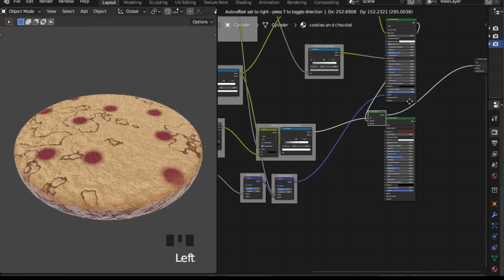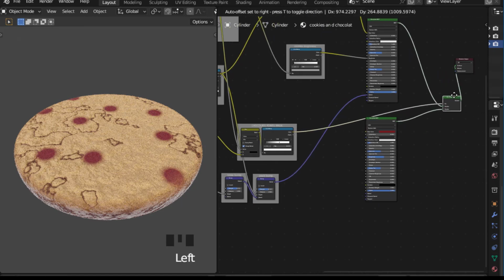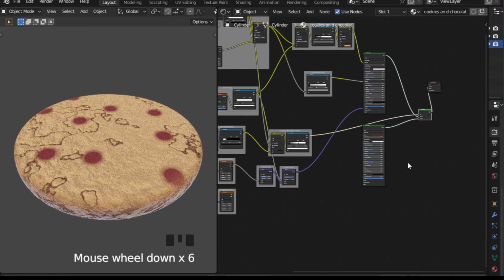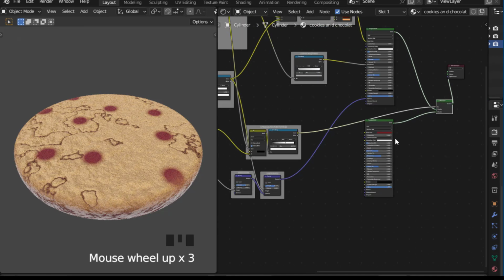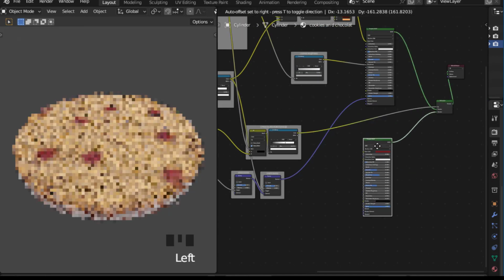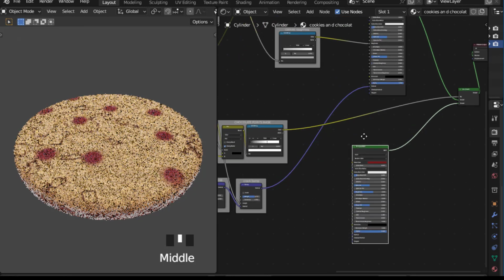Let's move our mix shader here. Now it's time to add a noise to our chocolate.